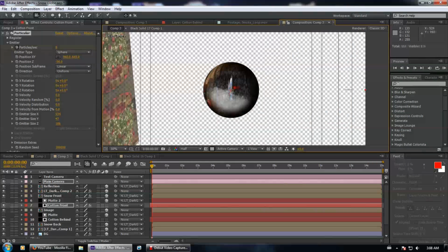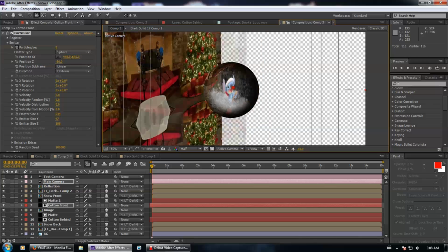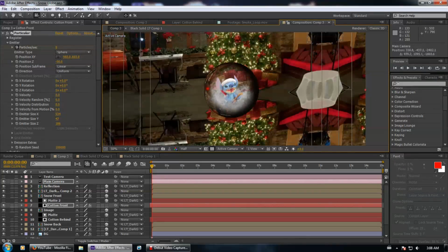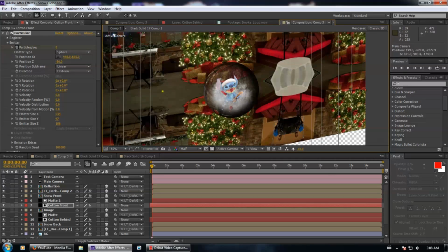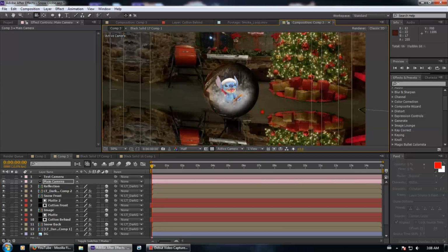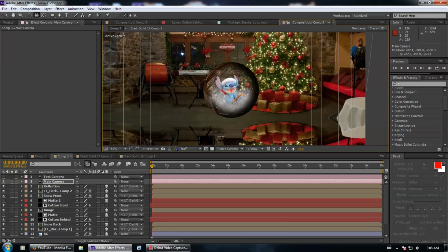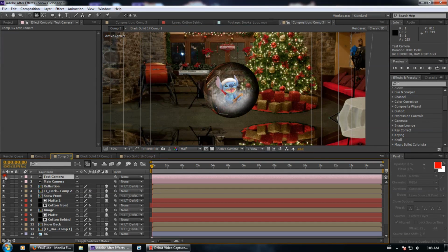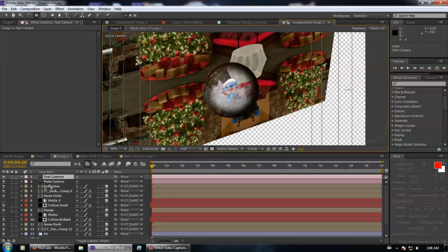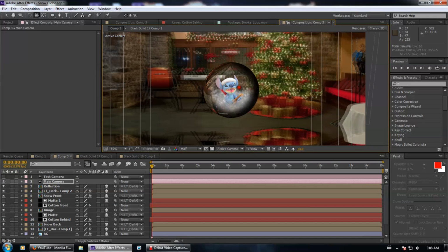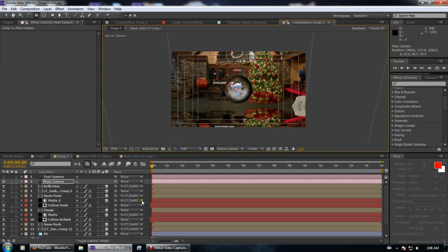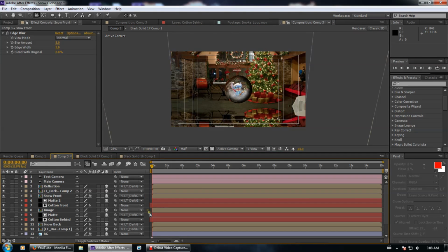The only problem is I don't really have a 3D stitch, but I can't do a whole heck of a lot about that. You could probably use like a 3ds Max object. Oh crap, I've been using my main camera. Yeah, whatever. So yeah, I'd be pretty happy with that effect on its own. Just saying, that's pretty much everything you need.